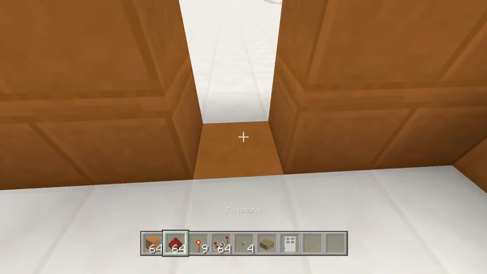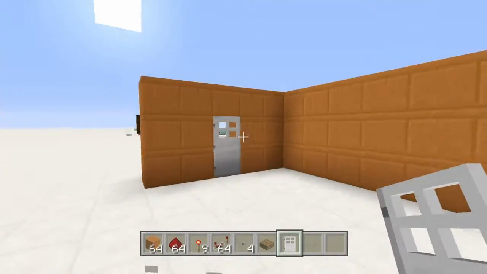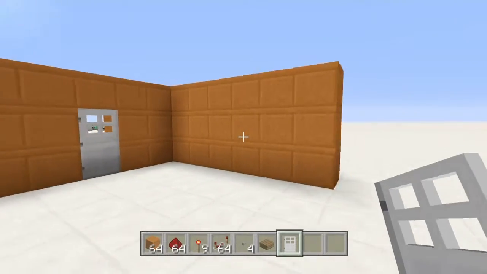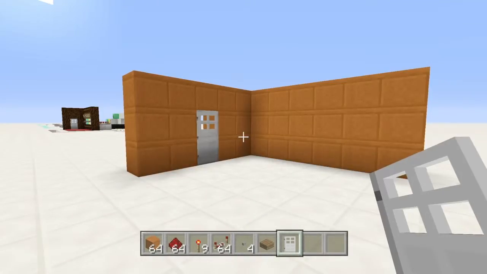Yeah, you didn't really follow me with this. I'm just doing something nice and lovely. But yeah, step 1, just get your place sorted out, get your door there, and just get the bits sorted out. So yeah, that's it really.